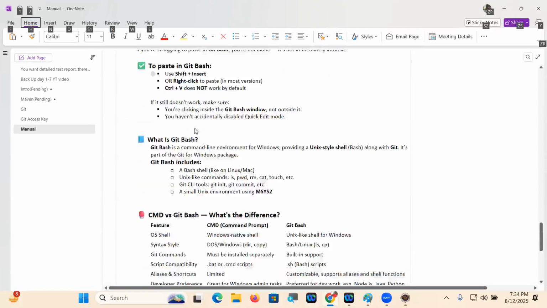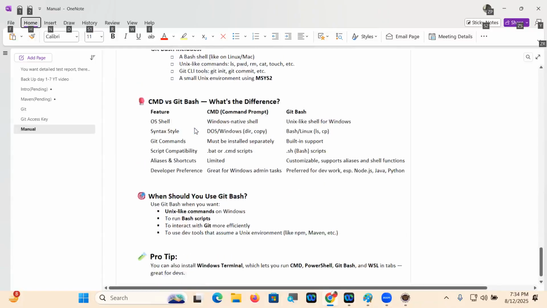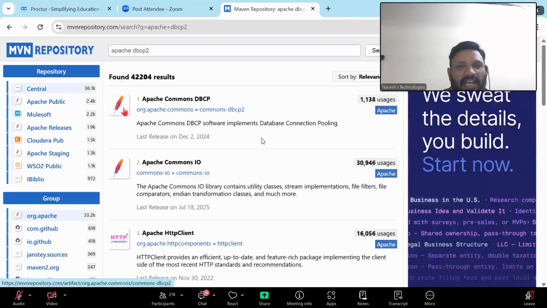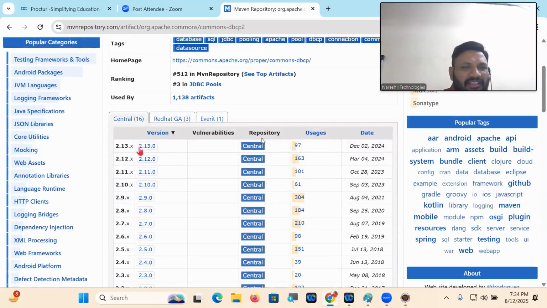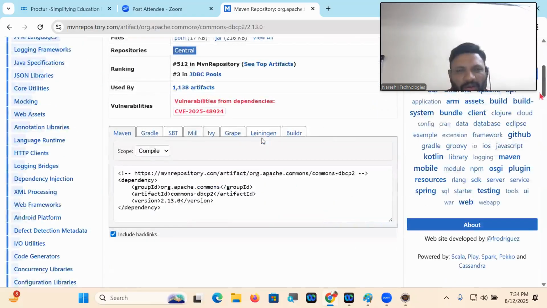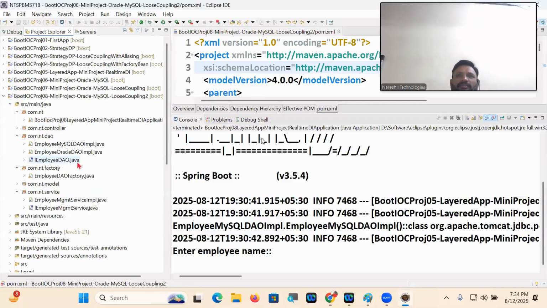Apache DBCP2, search. Yes, this is the jar, guys. Here some versions are there. Select the latest only. Come down, select this.